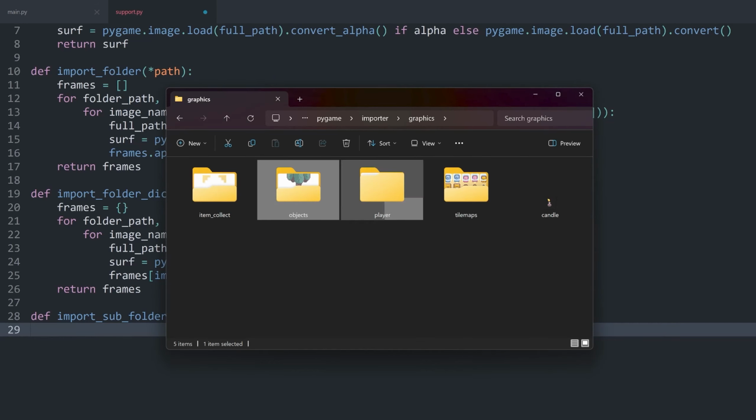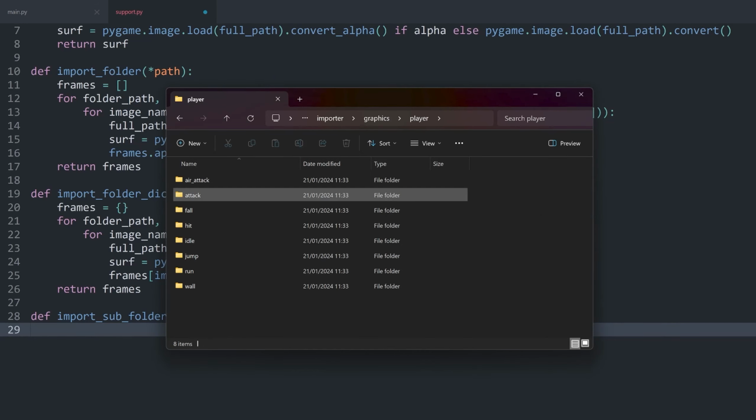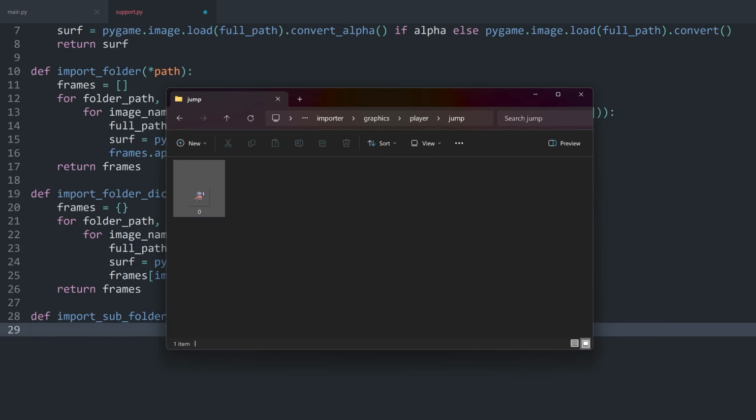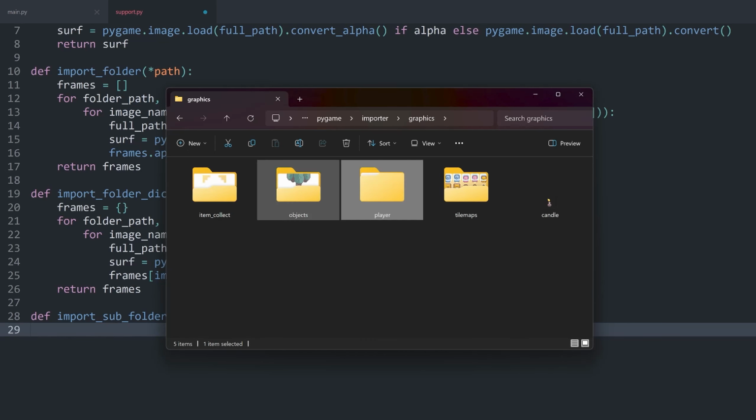However, the player is quite a bit more complex because in there we have a whole bunch of subfolders. And inside of each subfolder, we have frames for an animation. Okay, bad example, but for the idle folder, we have 5 frames inside of a subfolder, and we want to import the entire player folder and store it inside of a dictionary.